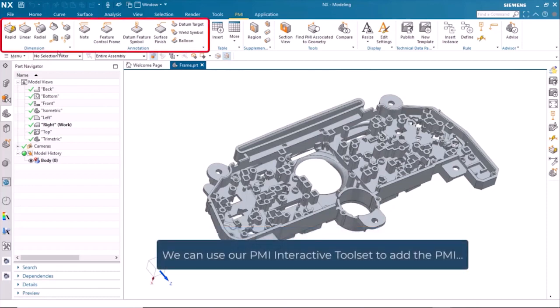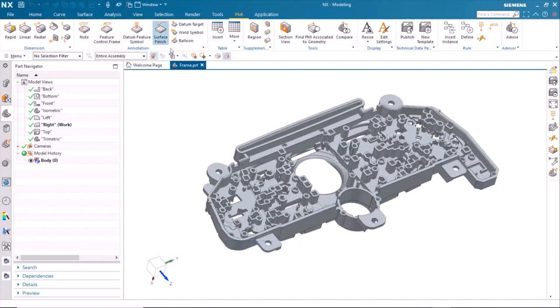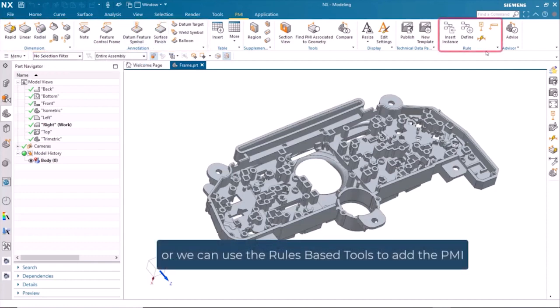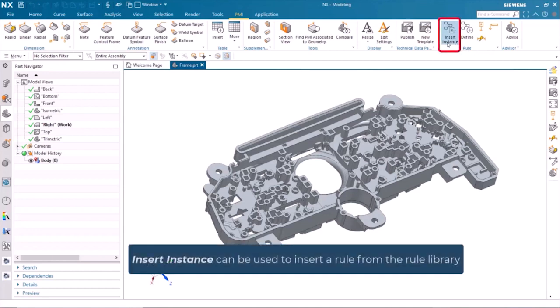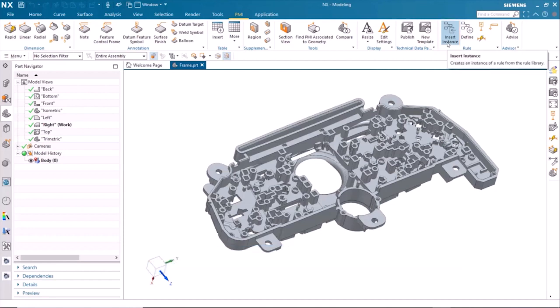Now you can do this one of two ways. We can use the existing tools up here on our toolbar or our ribbon bar. As you can see over on the right, we also have a rule category that's going to include the capability to insert an instance of an existing rule here. Or we can even define our own rules later on if we want to.